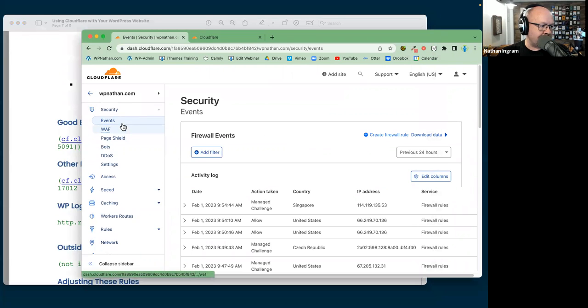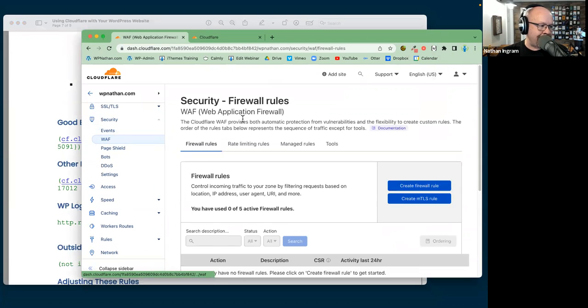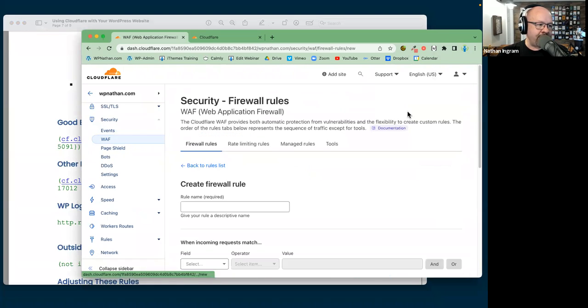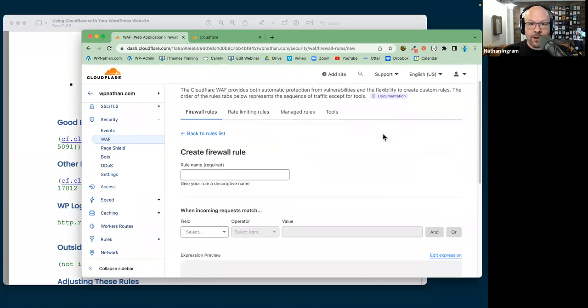So what we're going to do is go under Security and WAF for the web application firewall, and create a firewall rule. Now, this is what we call in iThemes training a duct tape moment, meaning I need to wrap my head in duct tape so it doesn't explode. Just don't do this. You don't have to add these. This is an extra level of protection that certainly helps, but just adding Cloudflare is going to filter out a lot of malicious traffic as it is. This takes it to the next level, but you need to know what you're doing. Okay. Is that fair? Okay.